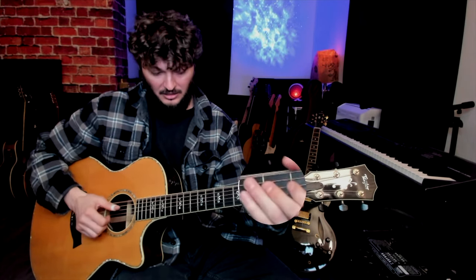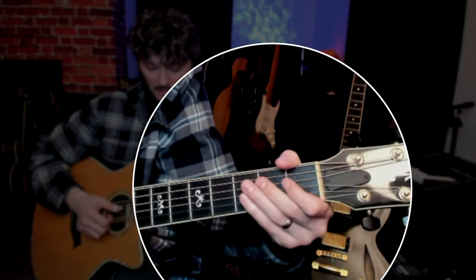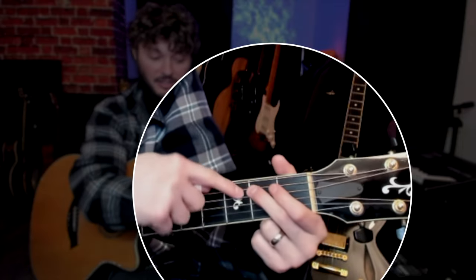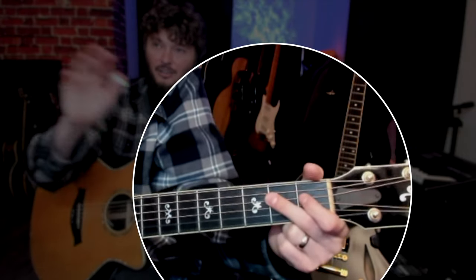Notice my left hand. My left hand is alternating between the second fret of the D string to the second fret of the A string. And I'm just doing that with a little roll here. You notice that he does that same kind of technique. Often he actually uses his first finger sometimes too. Okay, so that's step three.